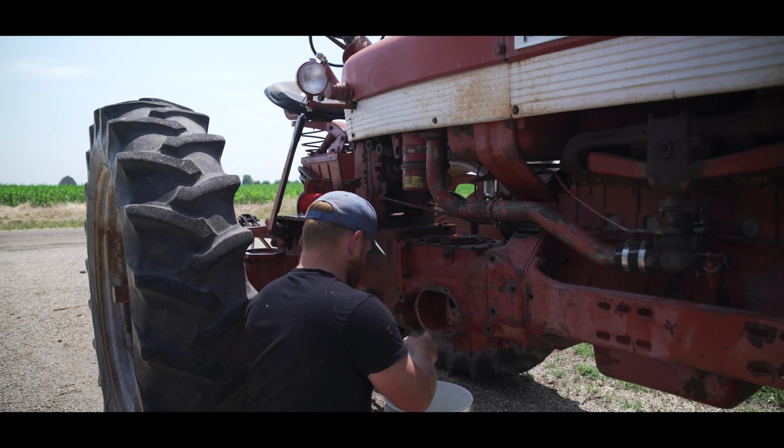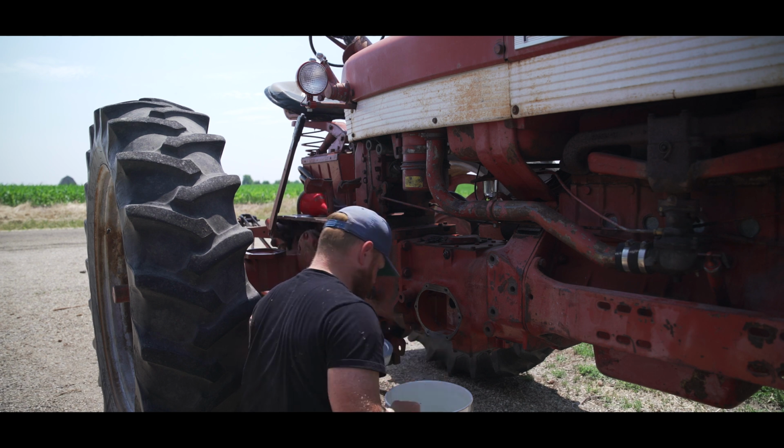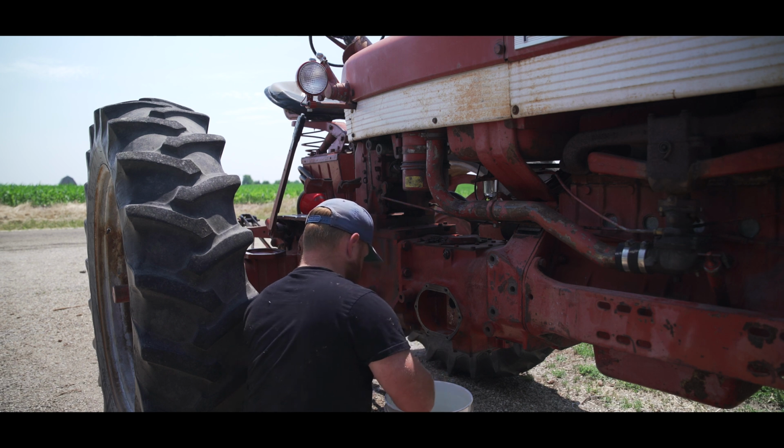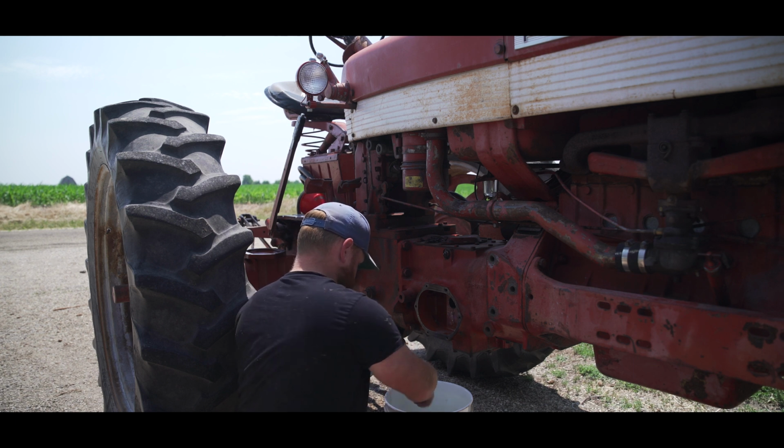Better put a little oil. I'll put some of this old oil. New oil, old oil, I don't know if it really matters. Here's some new oil in there. We'll put some new oil in there. Put some new oil right here on this seal.